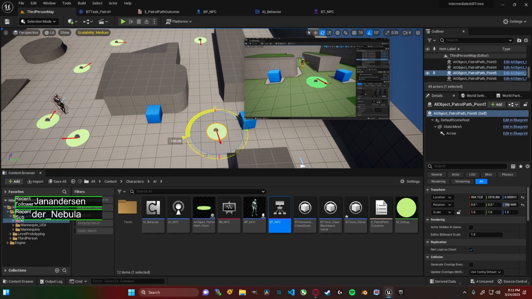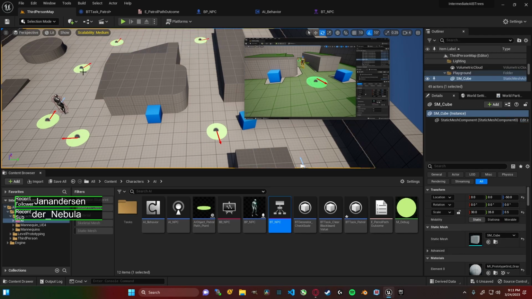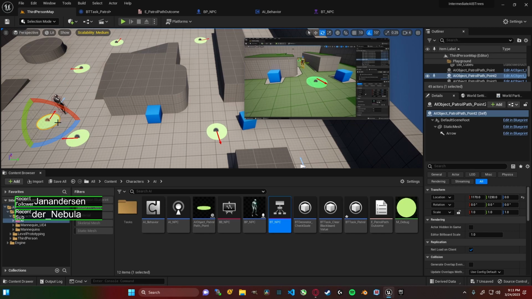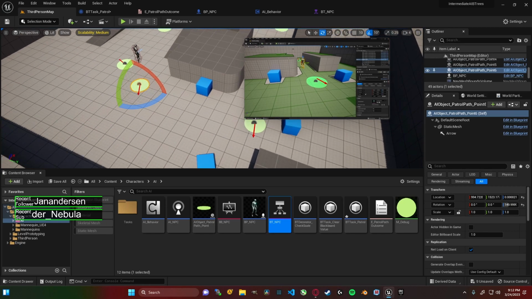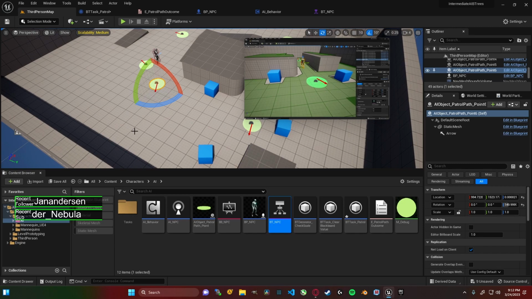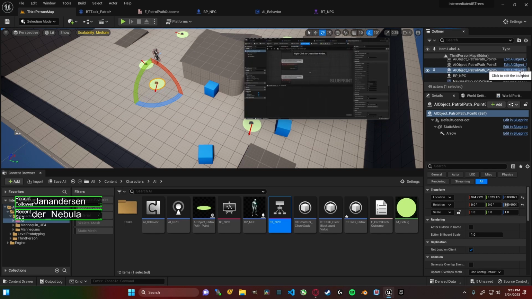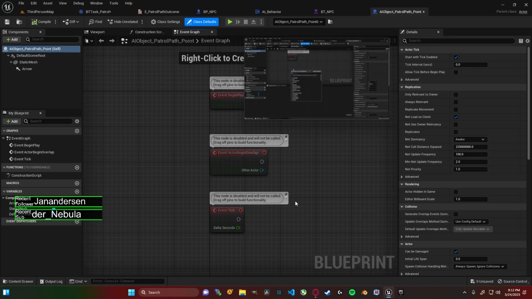Now, not as soon as he enters, I want him to wait, because he already does the same thing over and over. So we're going to work in combination of what we've got here for our patrol path index, patrol path point, sorry, and our patrol path task. Our patrol paths here need to have an idea of when they should do this. So we're going to go into our patrol path here, and we're going to have a custom event in it.